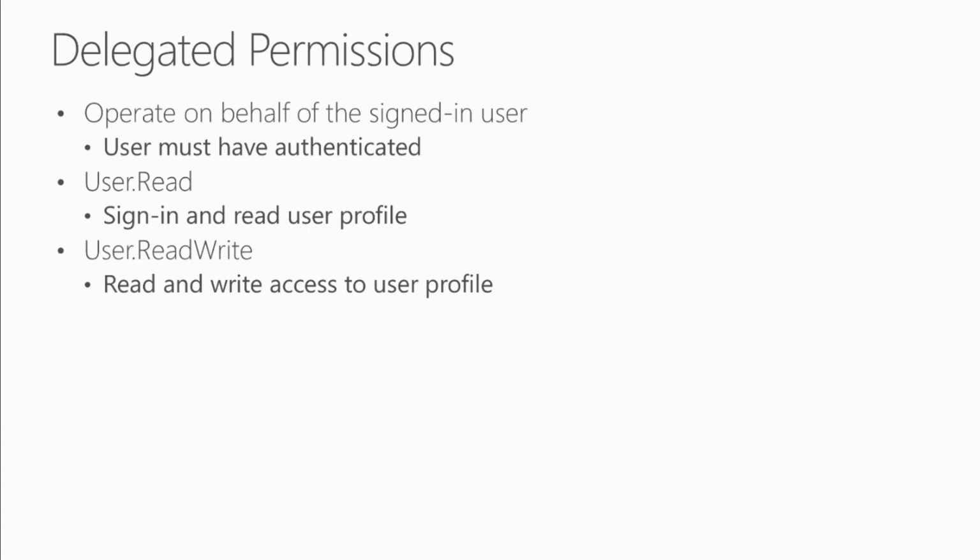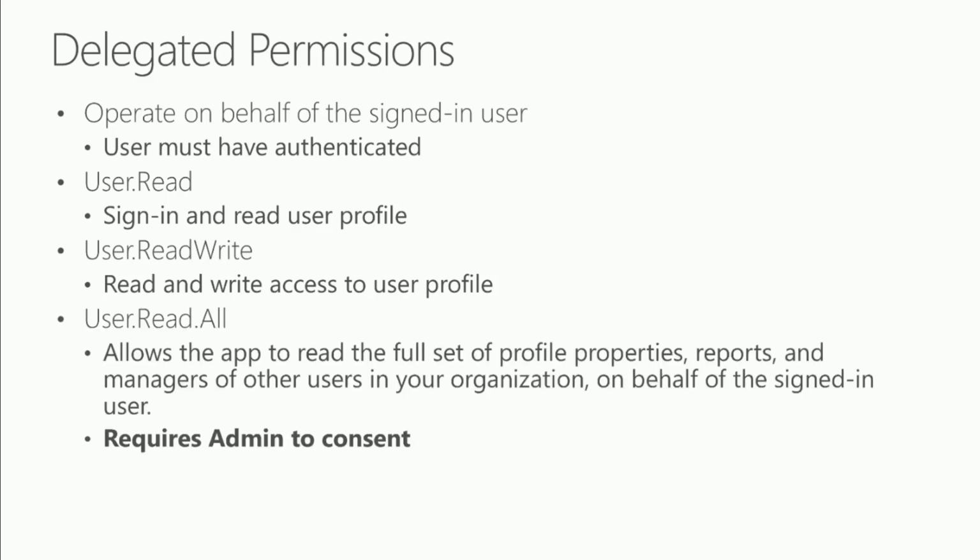You're not saying anything about what the user is allowed to do. You're only saying what my application is asking permission to do. In other words, I've written this code as a developer, and I'd like to be able to execute that code. So user.read is something we say, sure. Now, an individual user should be able to say, yes, I want to use this application to do that update.